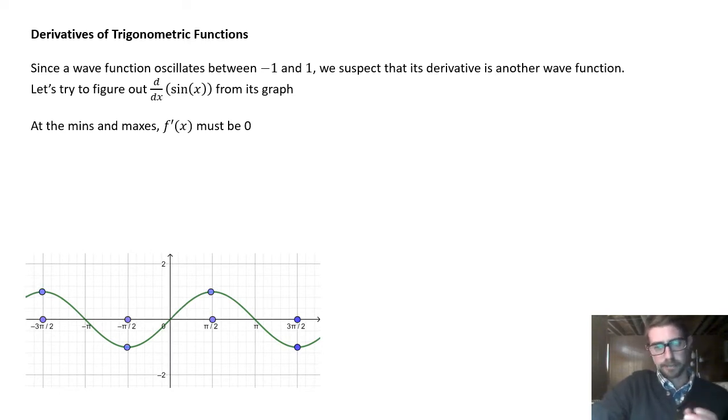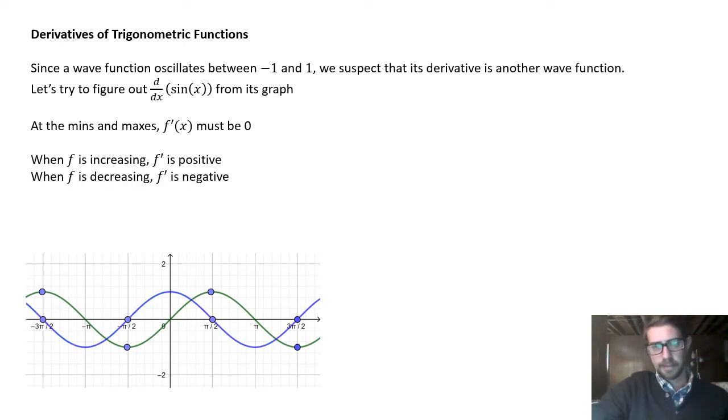So those line up. And then all we have to do now is say, okay, if you look from 3 pi over 2 to negative pi over 2, the function's decreasing, which means whatever its derivative is, it must be negative in there. From negative pi over 2 to pi over 2, the function's increasing, so the derivative must be positive in there, but then switch back to being negative again. So just picture that in your head before you draw it on whatever you're drawing on. Here's the only thing it can really look like: that blue function. So that blue function is basically what the derivative should look like.